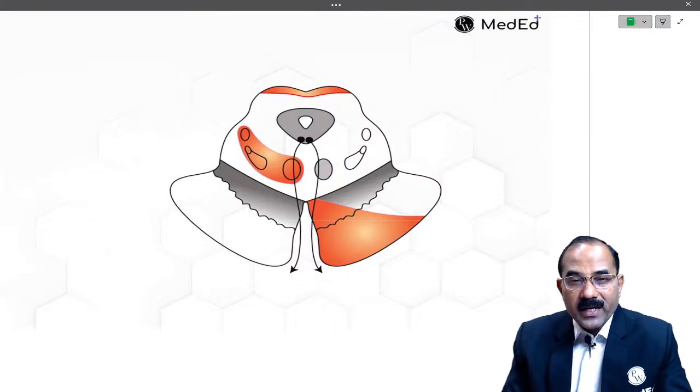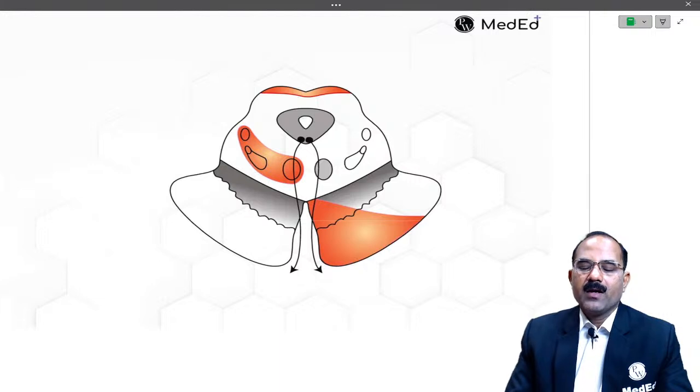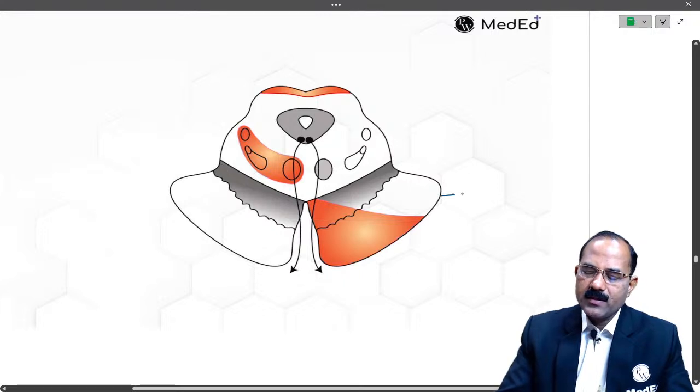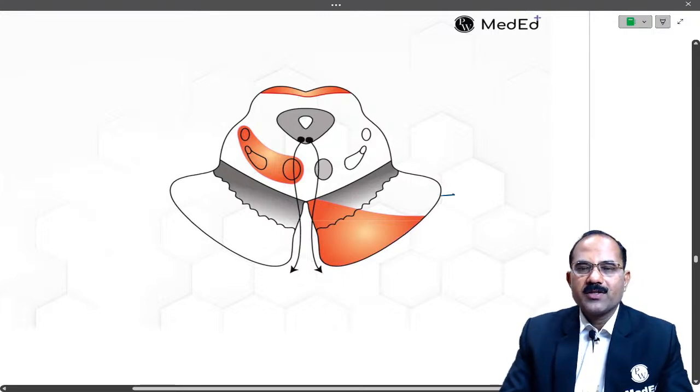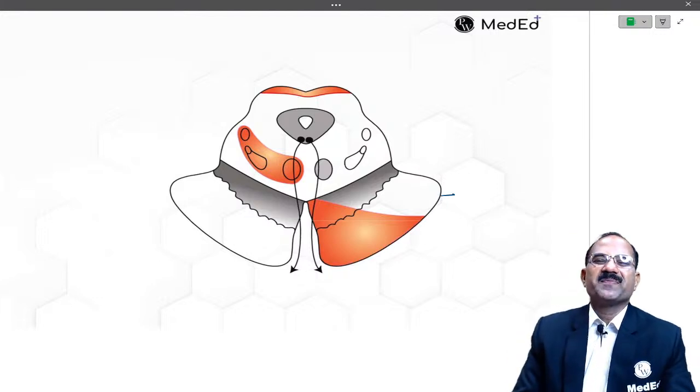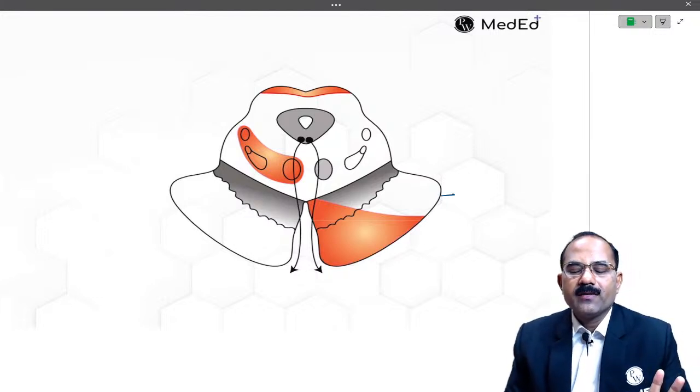This is a part of the brainstem, meaning it would be either midbrain, pons or medulla. Yes, Paridhi. This is what we call the midbrain. And this is a section of the midbrain at the level of what? Superior colliculus or inferior colliculus? This is midbrain, fine. At what colliculus is this?